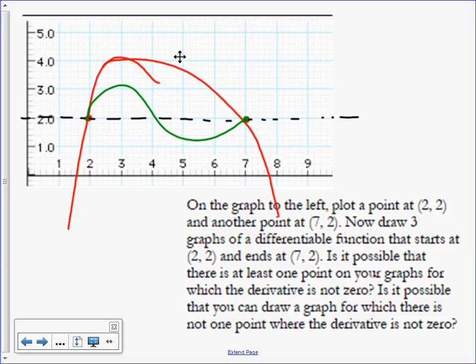Can you draw a picture where there's not a slope of 0? Can you draw any type? No. Between 2 points, there has to be a slope of 0 somewhere, because if it was not a straight line, then you wouldn't be able to hit both points that are on the same horizontal level. So what Rolle's theorem says is between any 2 points, there is a slope of 0 somewhere. That's it. That's all it says.